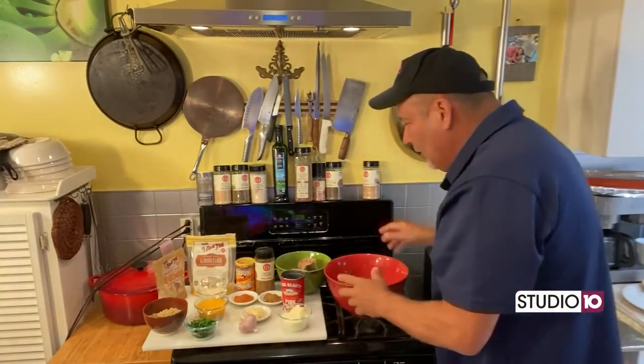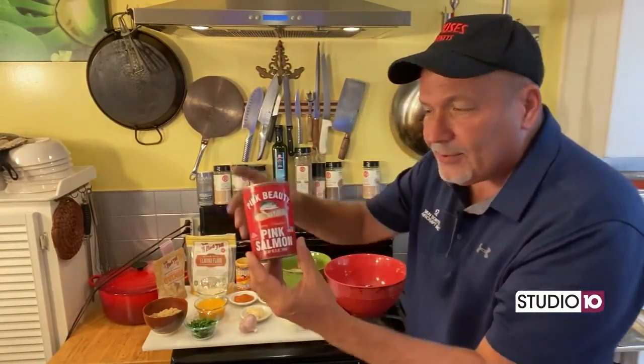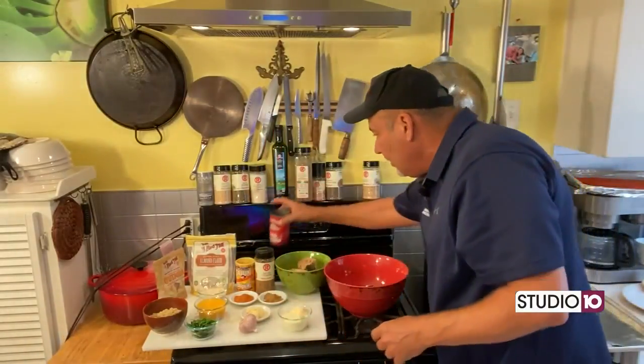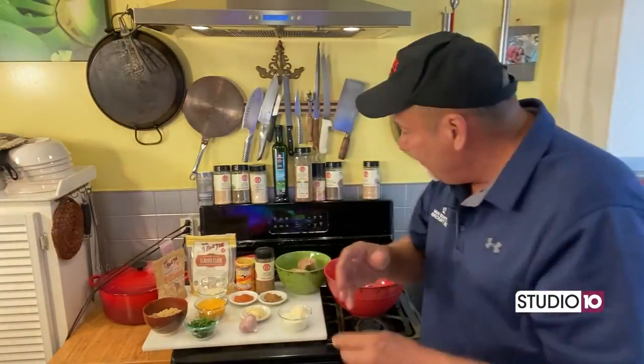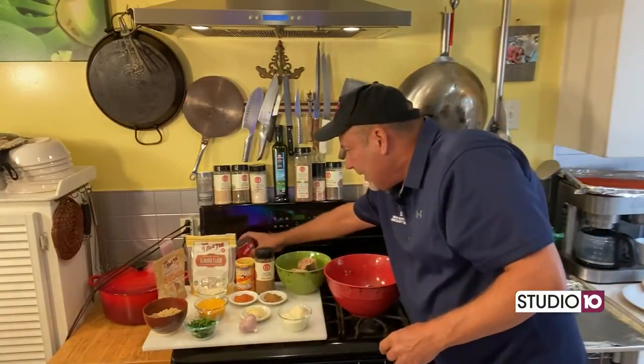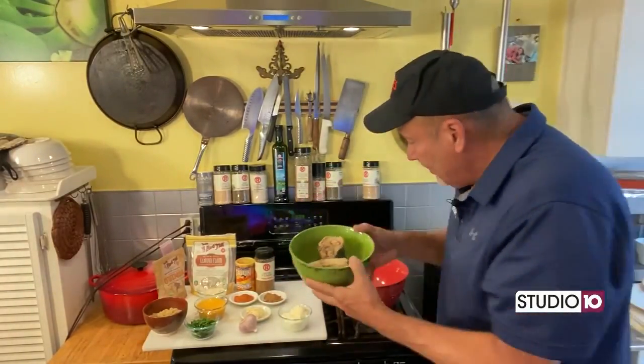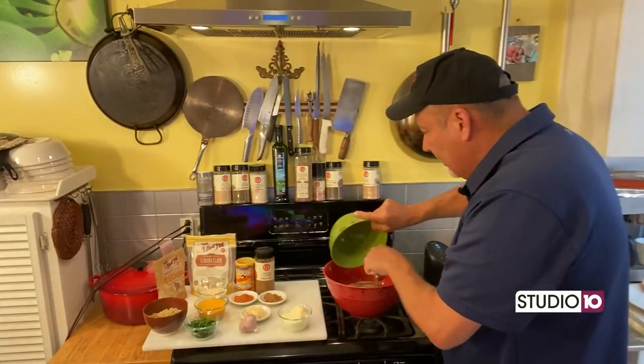All right, so I've got some pink salmon here. You could get tuna, but I like the salmon here. Now, I doubled that recipe, so this is going to make some larger salmon patties. I took the salmon out of the can, drained it, and we're going to start off with that right there, okay?